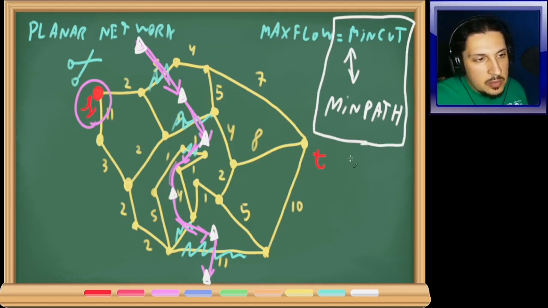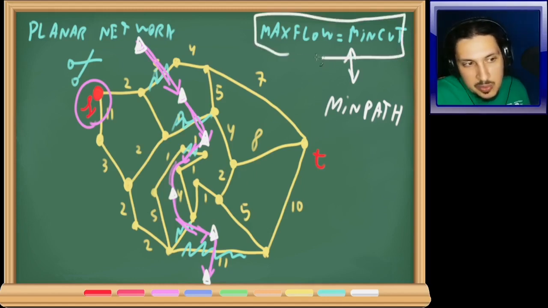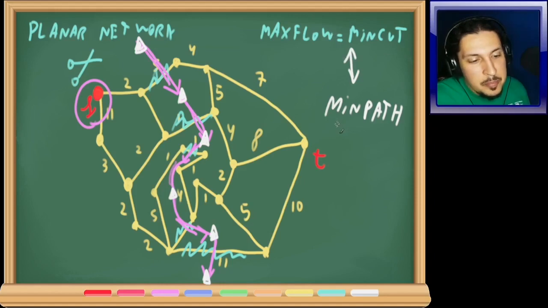This is the main powerful idea. Whenever we have a max flow or a min cut, because we can calculate both of them, in a planar graph, then we can instead calculate minimum paths. And minimum path algorithms are usually simpler or faster. Now, this intuition is quite clear, but we must be very careful of what exactly we mean by a path in the dual graph.